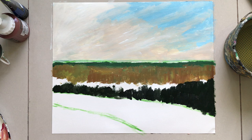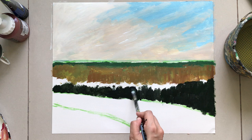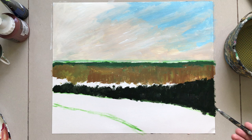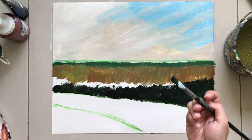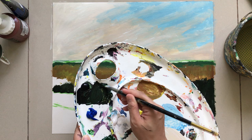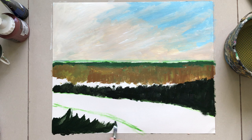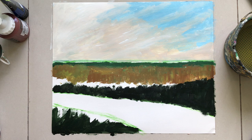Again, underpainting, don't worry too much. It definitely is not making sense, right? Now I'm gonna use the same color to underpaint. I'm just gonna wet my brush. I'm gonna underpaint this corner. Okay, I'm gonna use some greens.